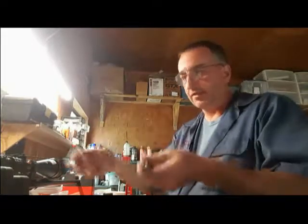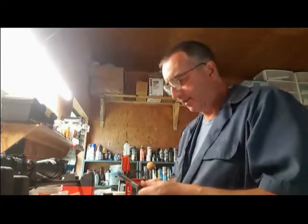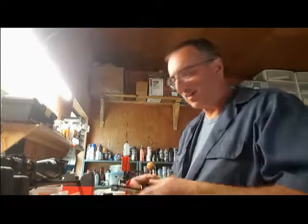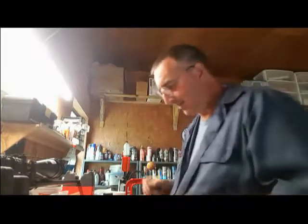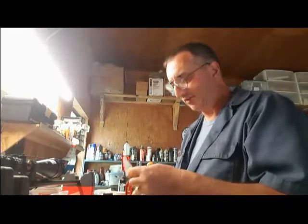After I cleaned up the trigger, I put everything back together, which is real fun sometimes with little pieces of springs flying everywhere and little clips flying everywhere trying to find them. I've got my glasses on so I can find everything, because I think I'm indestructible sometimes, but I'm getting old — I need my glasses.